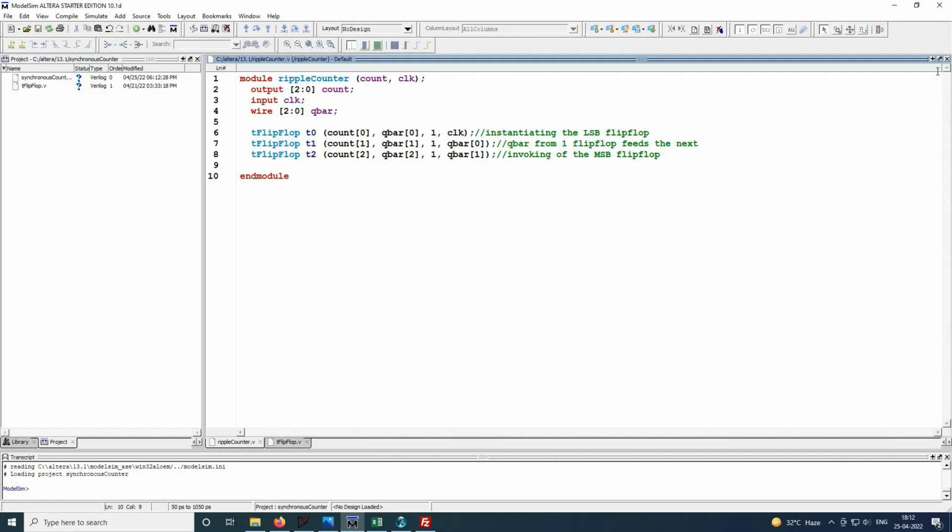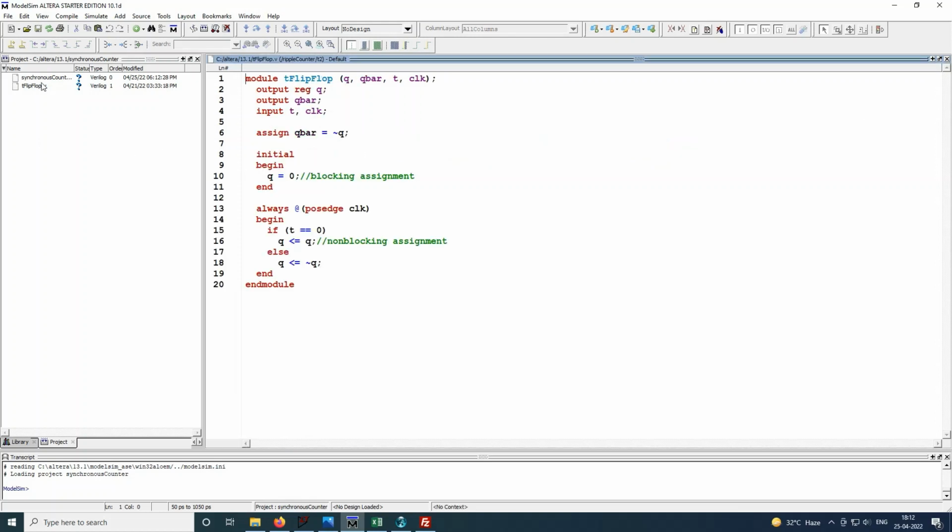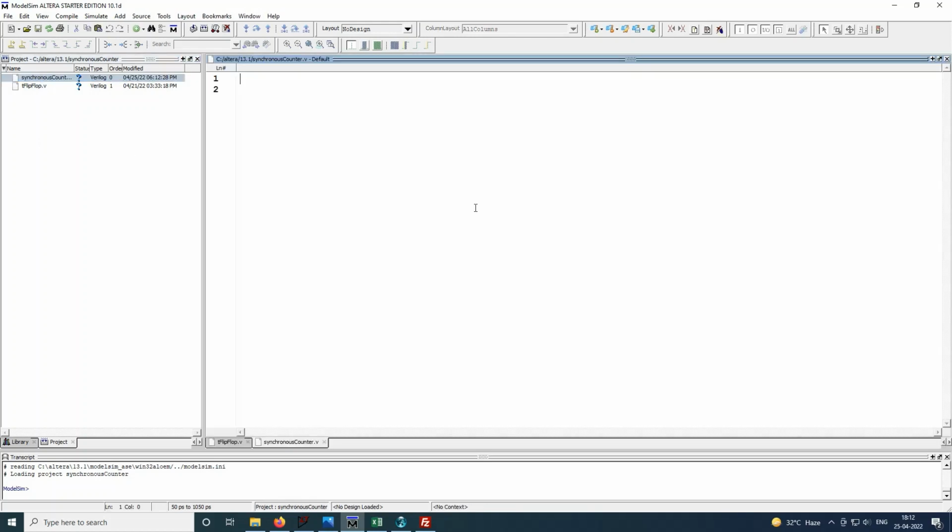So let me close the ripple counter file, and I'll open the synchronous counter file and describe the module. So I'll say module synchronous counter, and the output will be count, input will be clock.